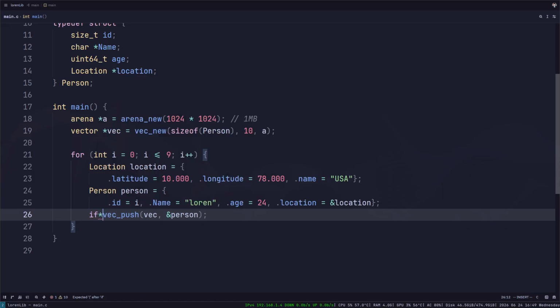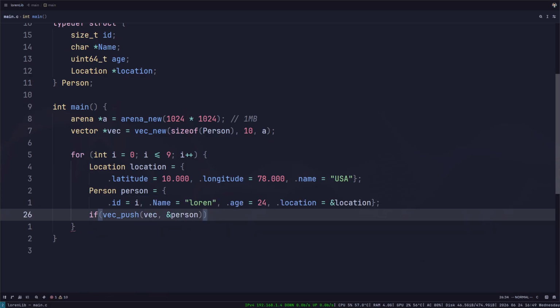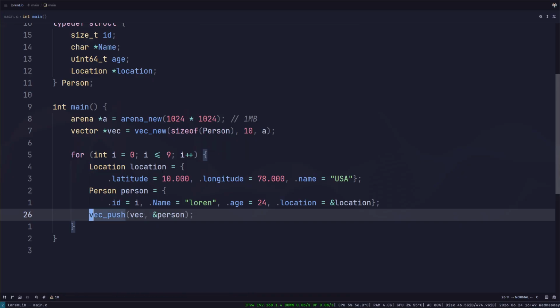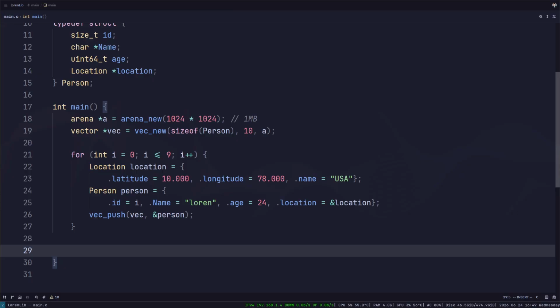I have to validate if it's not success. It is 1. Something happened. I think we will know because we are already logging in the library. Okay. After pushing, we have to use the vec at to get the element, we keep using the same one.